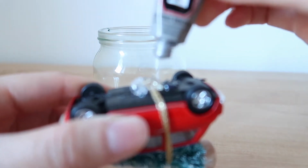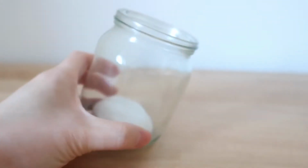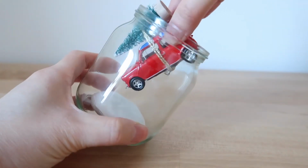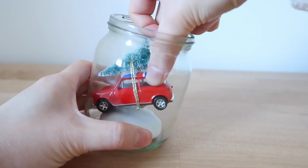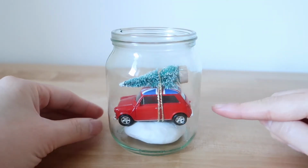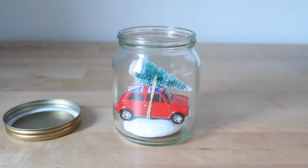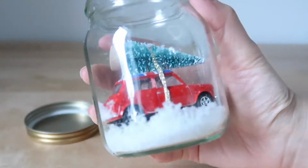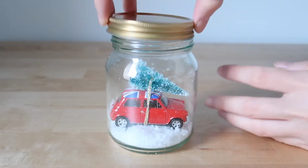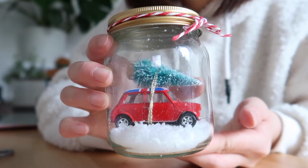And now I add some E6000 at the bottom of the car. And again, I'll leave this to dry for a couple of hours just to make sure it is nice and secure. And finally, just add the snow in. And if you wanted to go the extra mile, you can always add a ribbon on top of the lid.